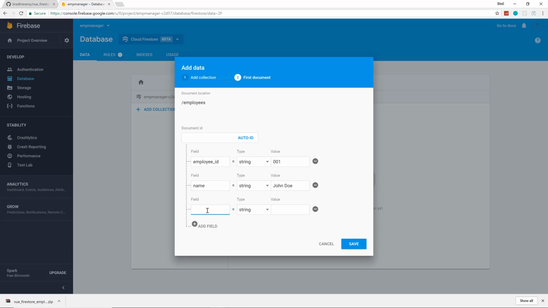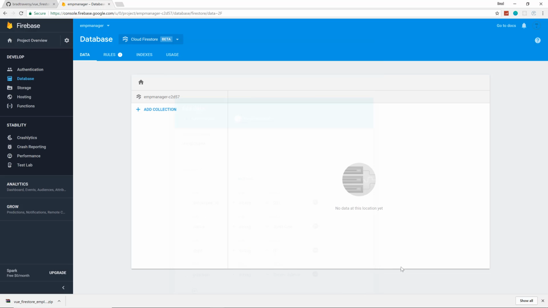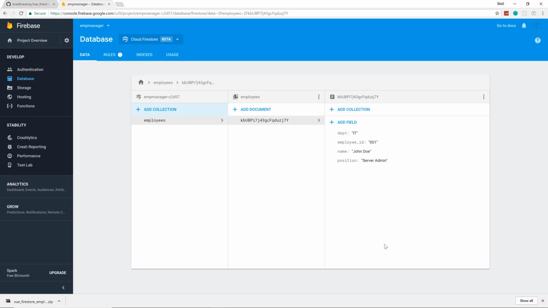Let's add another field. This will be the department. And we'll say IT. We'll add one more field of position, and this will be, let's say, server admin. Okay, so we have a collection now called employees, and we have one record who is the John Doe employee.